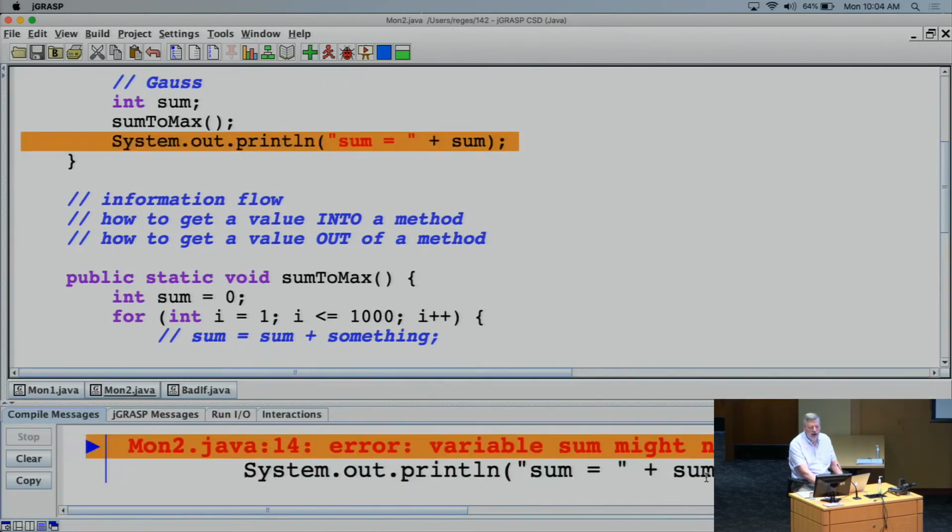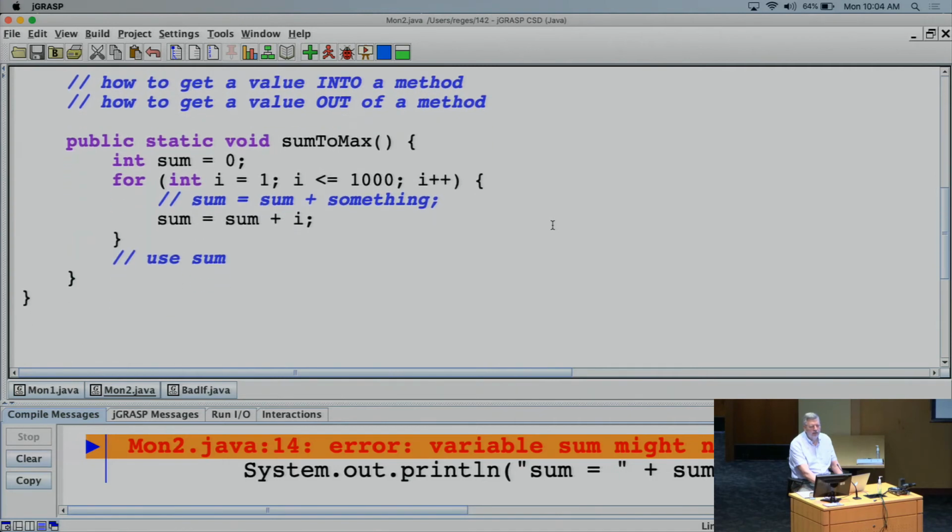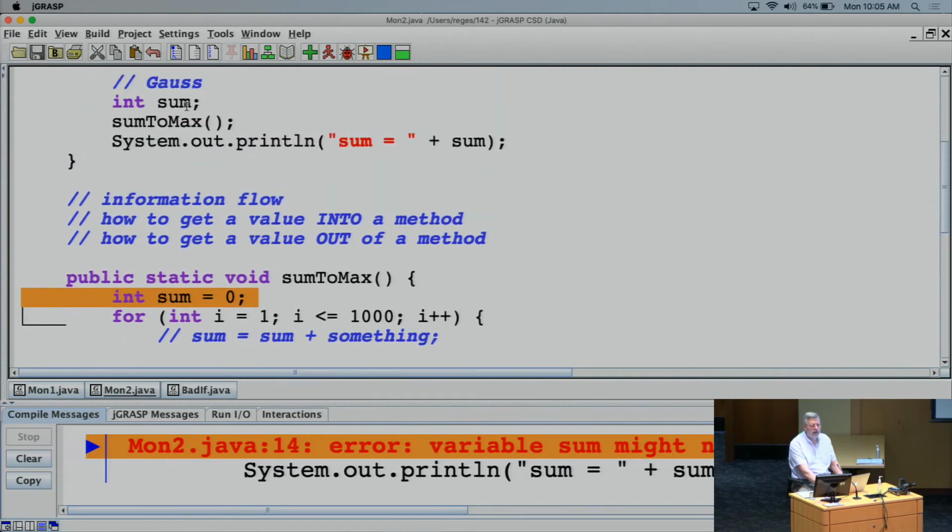We're told that the sum might not have been initialized. And you say, well, wait a second, what do you mean it wasn't initialized? We initialized it to 0, we added a bunch of stuff in, it added everything up, so sum was initialized. But remember, that's this sum. That's the sum variable over in that method, and this is a different variable called sum. So they each have a local variable called sum. And yeah, we did a good job over there, but over here, our variable sum is still not initialized.